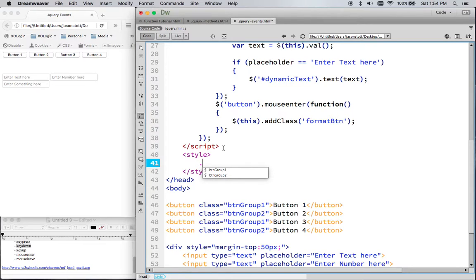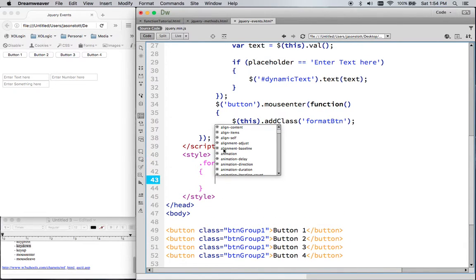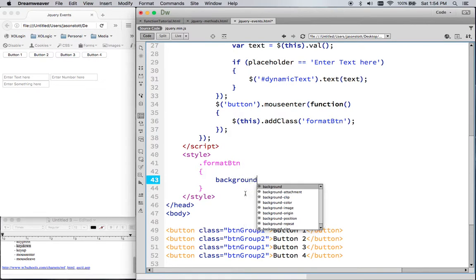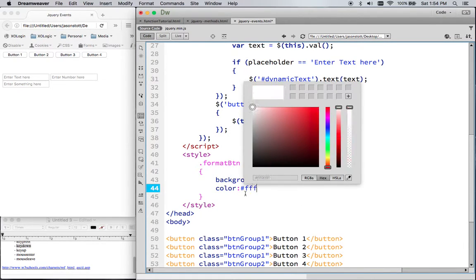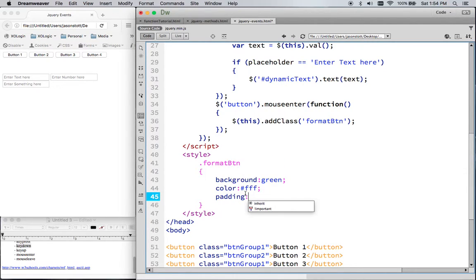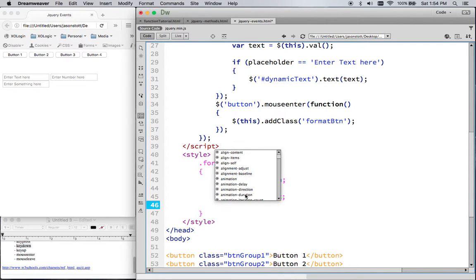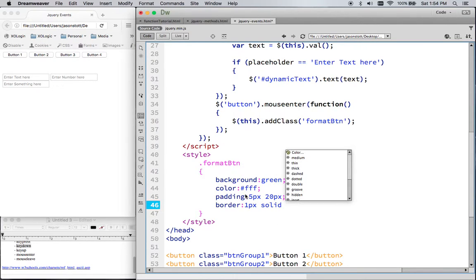We're going to do a period, which represents class, format btn, and we are going to give it a background of green, color of FFF, which is white, and a padding of 5px by 20px, and a border of 1px solid green.